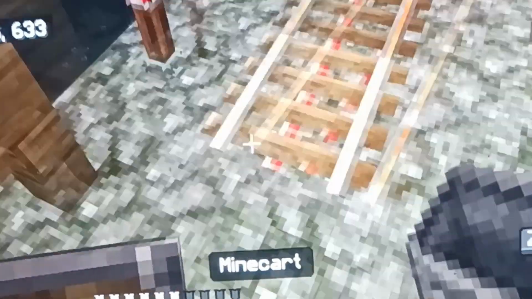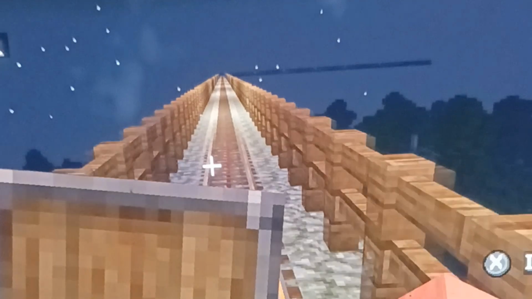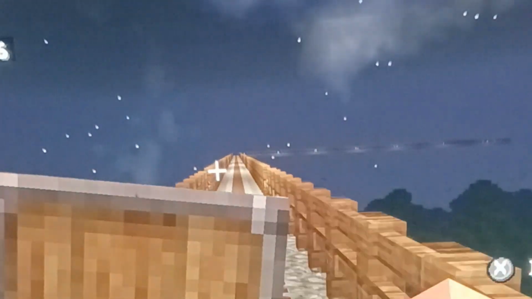Why did this take me back to the trial chambers? Yeah, it took me back to the trial chambers. Why? You glitched out that much? I need to go this way, bruh. Wow, it glitched out that much. Forgot which way it was going. Okay, now we're going the right way. We need to go right down there, guys. Literally don't know why it brought me all the way back there.